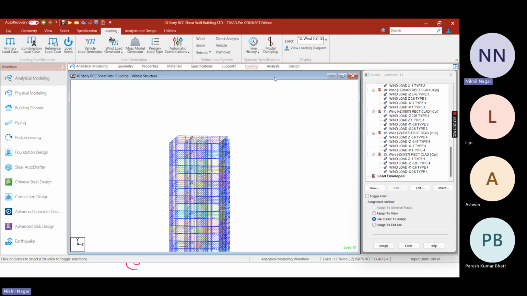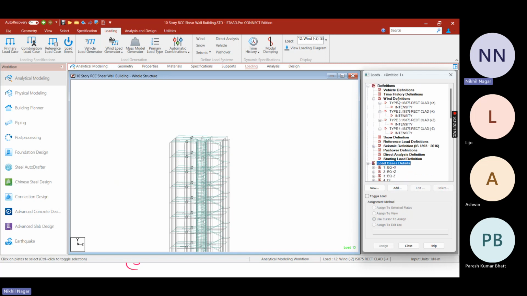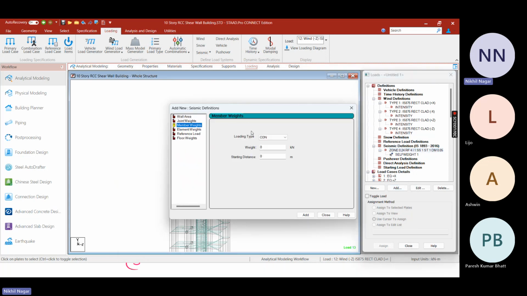Okay. So now we have to just make the load combinations by clicking on this. And now there is one thing remaining, that is our seismic weight. So click on this and click on add, take the seismic weight. So member weight we have to take again first uniformly the value of 11.88, I think. Yeah, 12. We have to take it as 12.